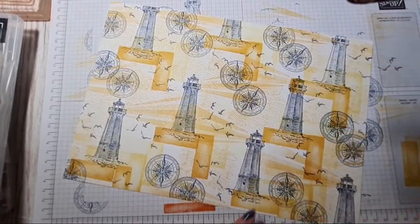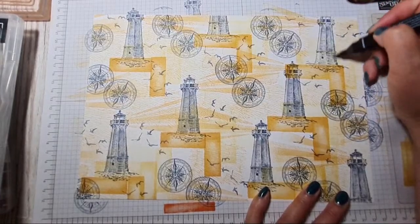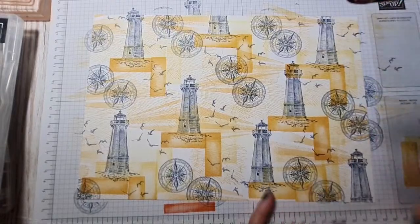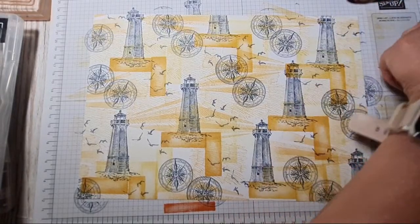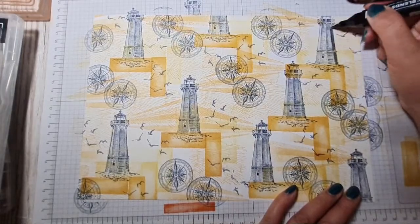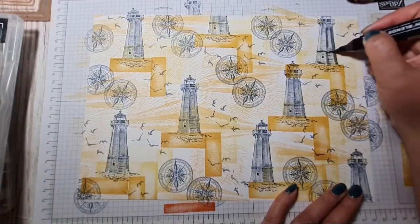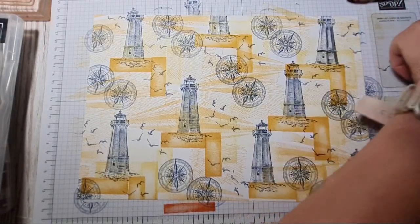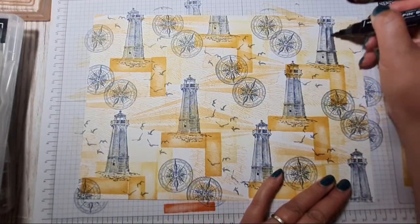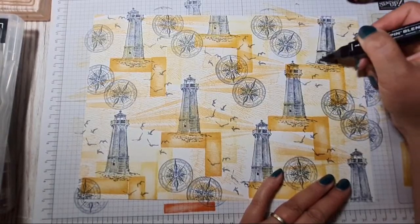Light smoky slate. Oh, they're both running out. Oh, guess what colour I'm gonna have to buy. Oh, that's a bit too dark, isn't it? Oops. Shouldn't have done that. Let's blend it in a bit. Yeah, I don't want to go down that route.